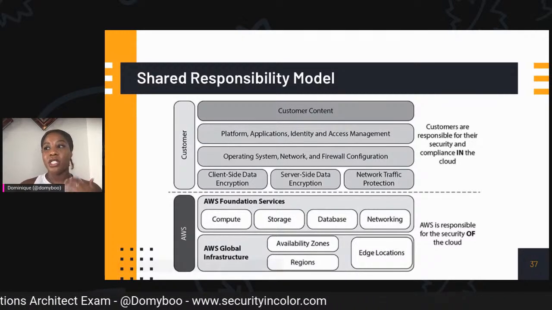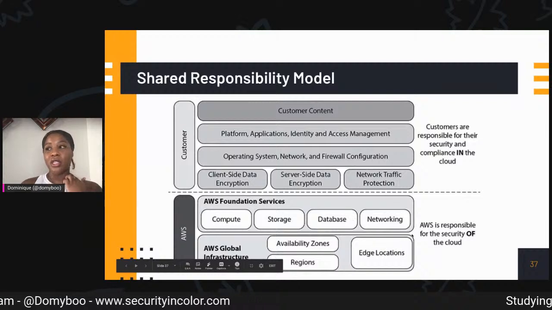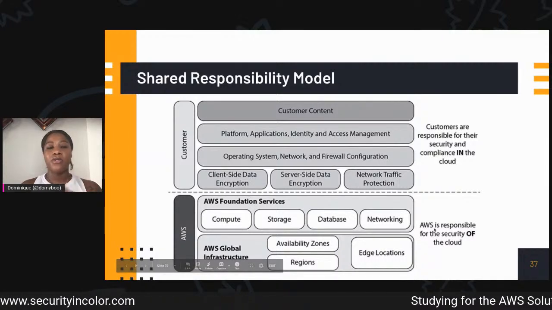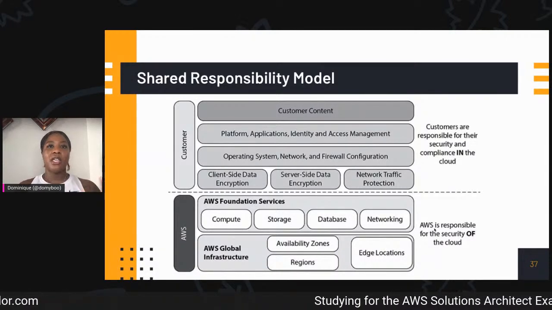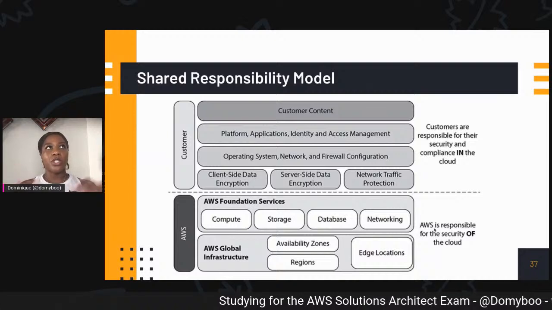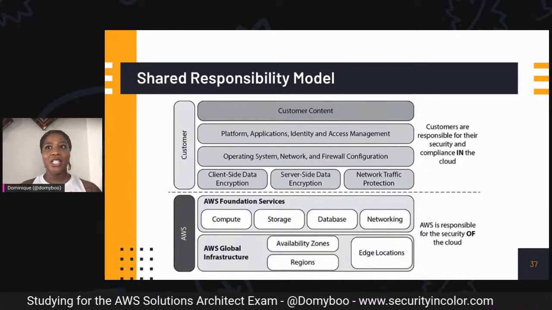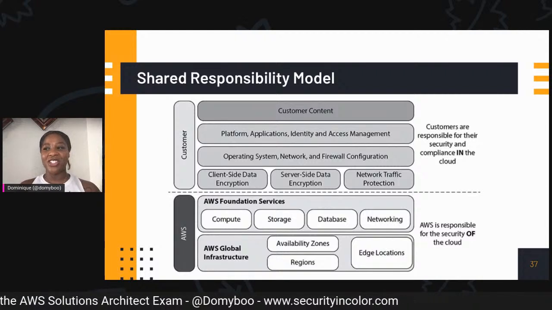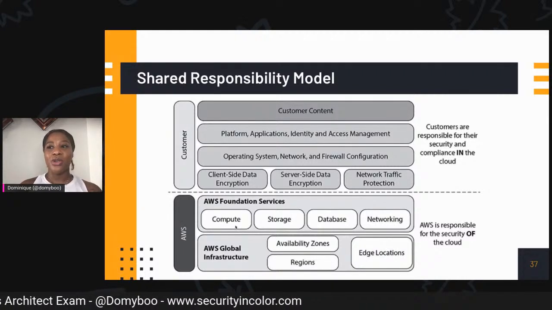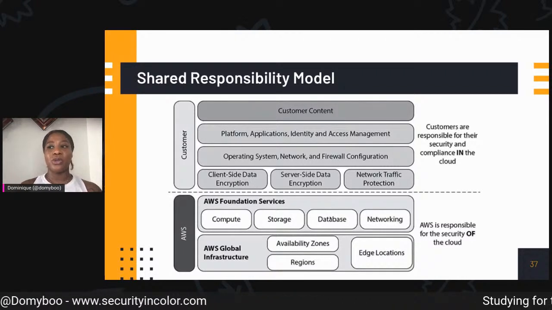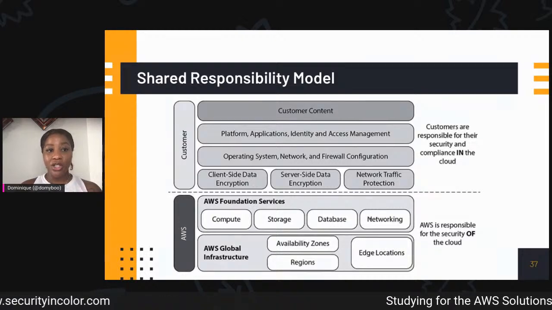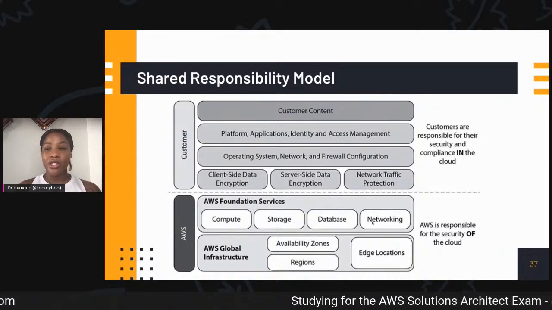This is a very simple visualization of that. AWS is responsible for security of the cloud, meaning all of what's called the lower stack, the bottom half of what it takes to build out your cloud infrastructure. They're making sure that your foundational services like compute and storage are secure and safe, that your networking is secure and safe.